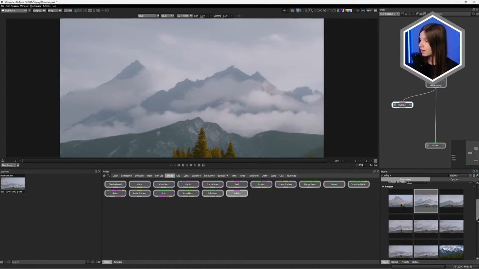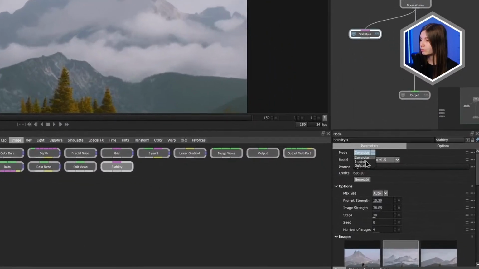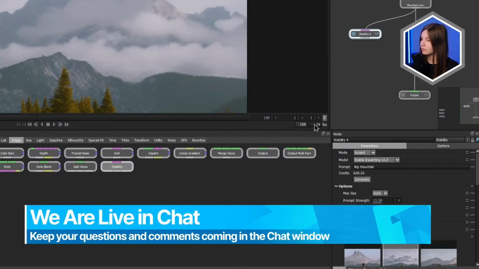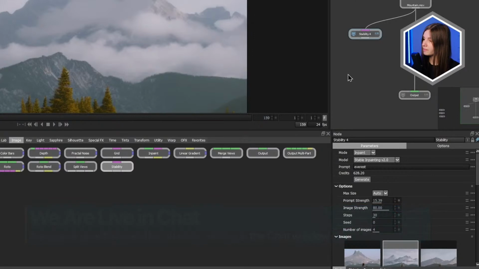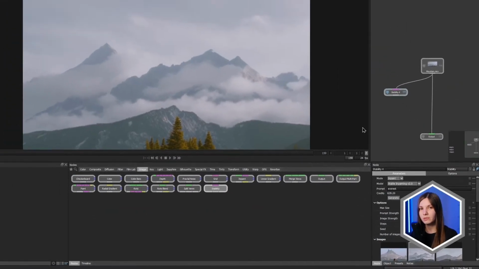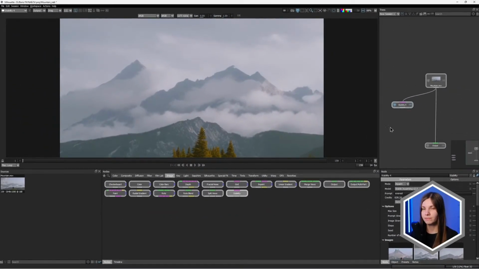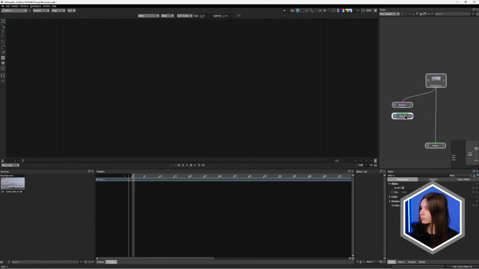So what I would do now is change my mode to in-paint again. Previously, we were using in-paint without any text prompts, so what Stability tried to do was just fill the gap. But by using text prompts, we can be more specific. Let's try even changing big mountain to something like Everest. But to use in-paint mode, we need to have our alpha. So let me add a Roto node and connect that to my node tree.